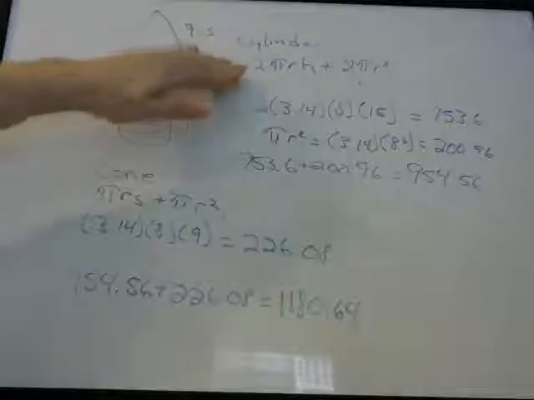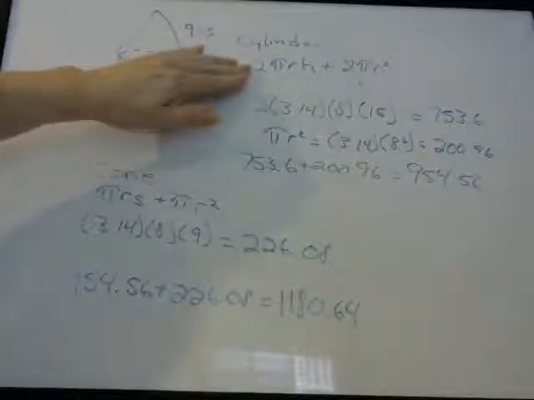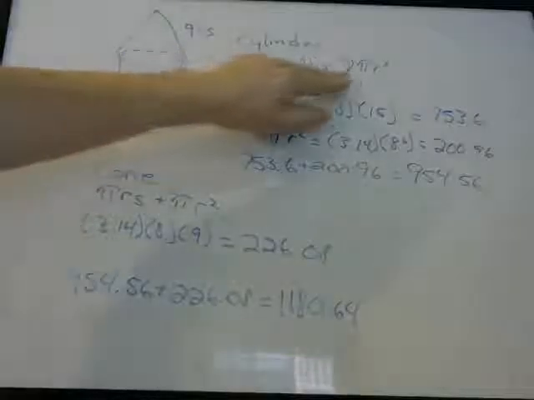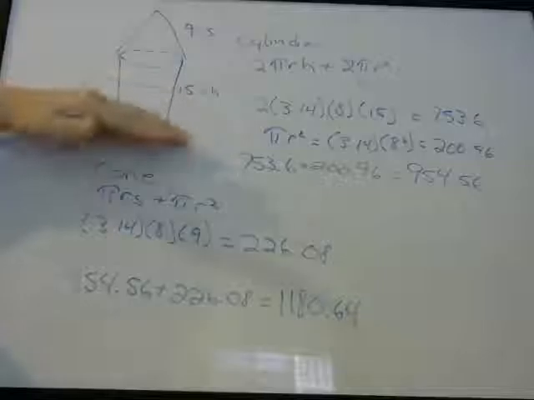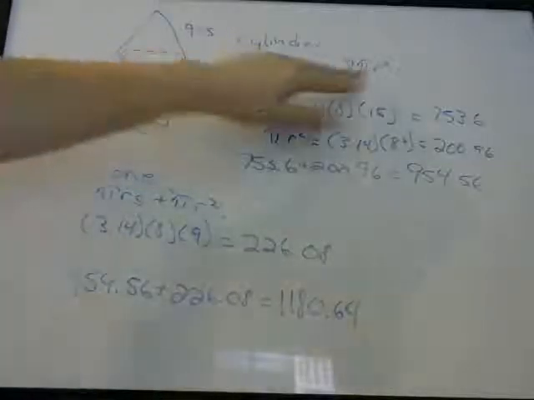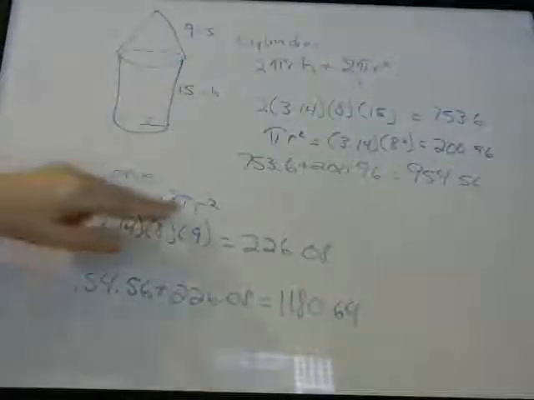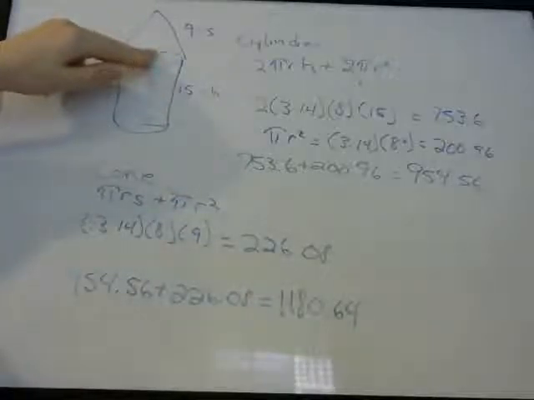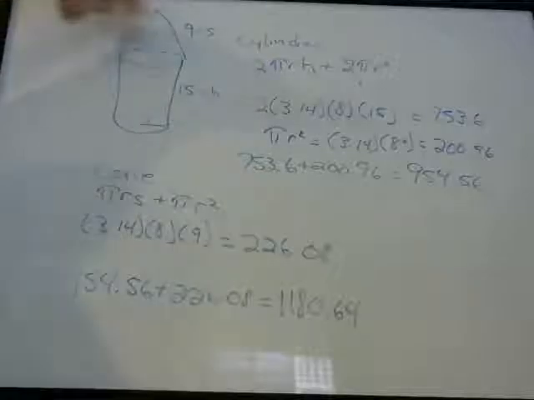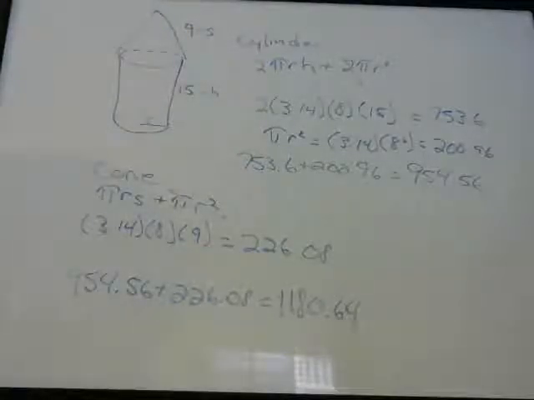Again, you have to use the formulas that are on the formula sheet, but you need to understand them. Like, why do they have 2's in front of them? And if you don't need 2 circles, areas of 2 circles, you only need 1. Here, this was the base of that cone. We don't need the base of the cone. We just need the outer part of it. So you need to understand the surface area formulas. Then you find them separately, and at the end you add them together.